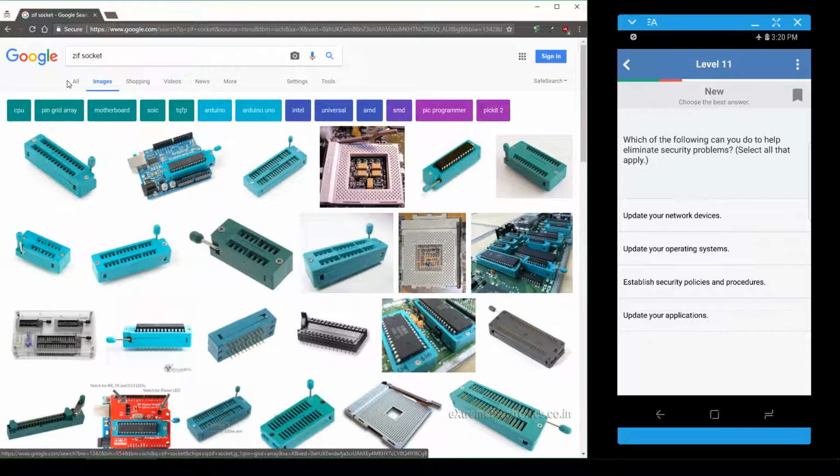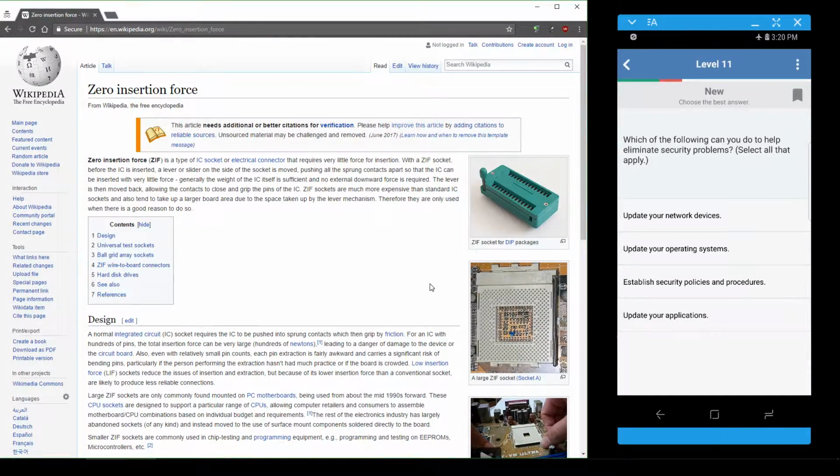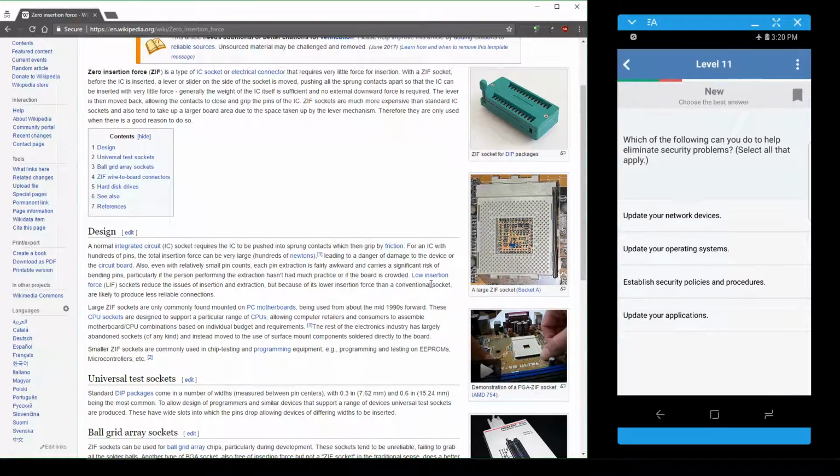So is it the name of the handle? A type of socket for mounting electronic devices that is designed not to stress or damage them during insertion. Zero insertion force. For DIP. Okay.